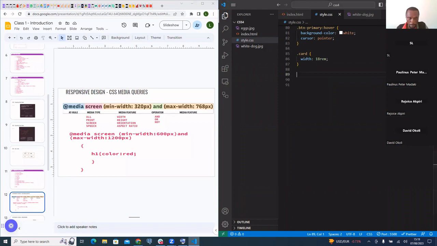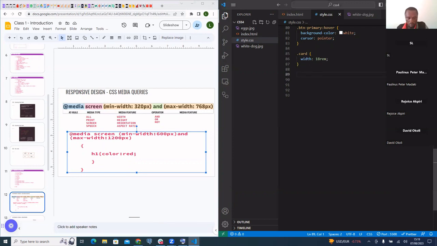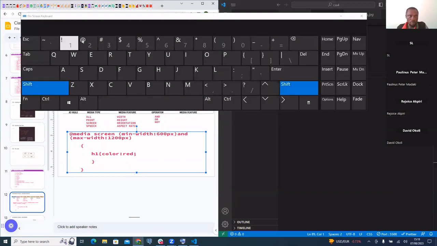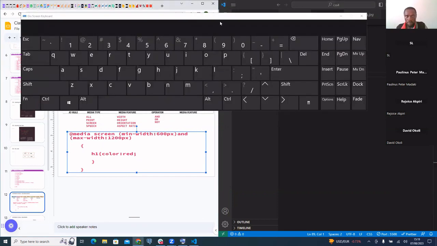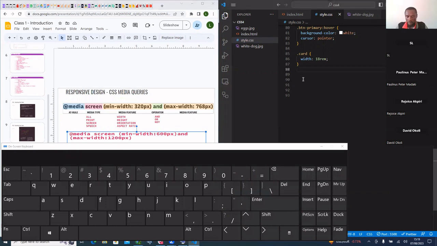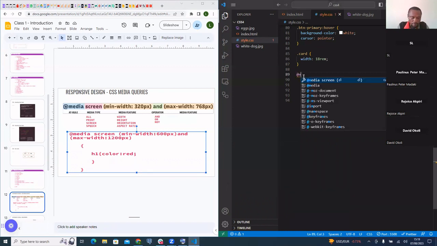So you define an at sign, and you type the word media.